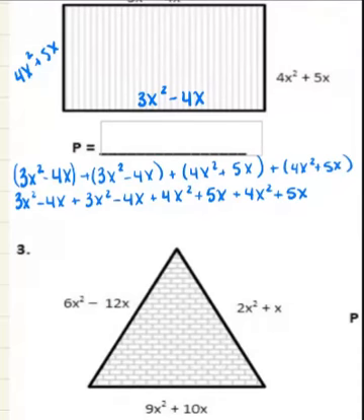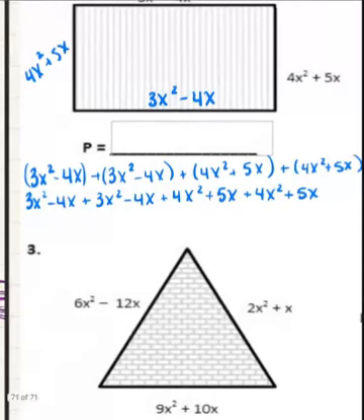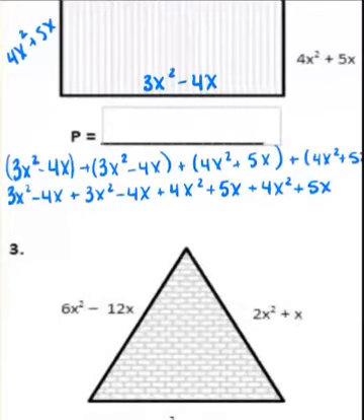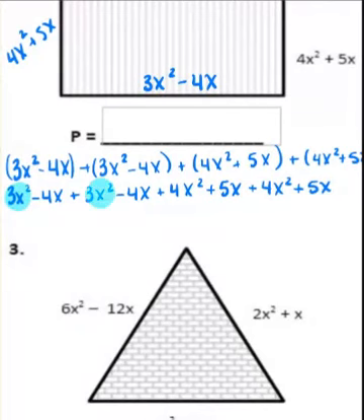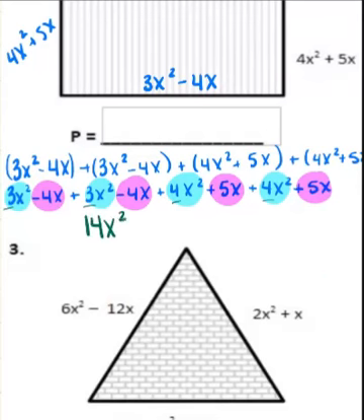And when you are adding or subtracting, what you're really doing is just combining any like terms. I'm going to zoom in a little bit. There we go. So you can see any like terms we have. Everything with an x squared is going to be a like term, and anything with just an x is going to be a like term that we can add together. So looking at just the x squareds, you're looking at 3, and 3 makes 6, plus 4 makes 10, plus 4 more makes 14x squared.